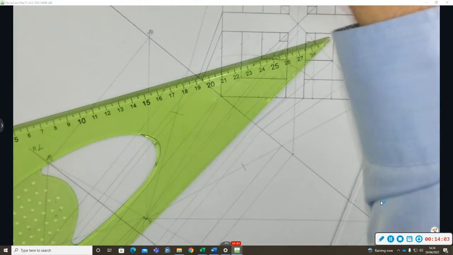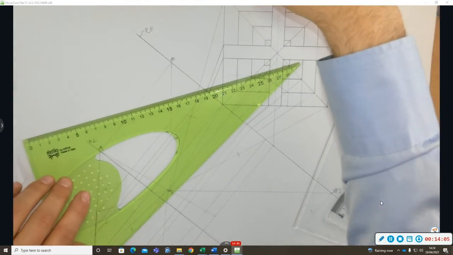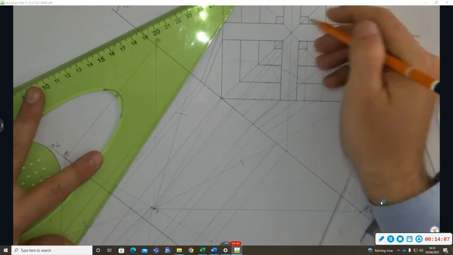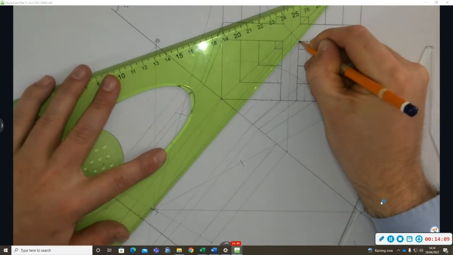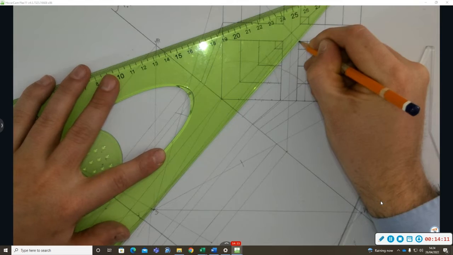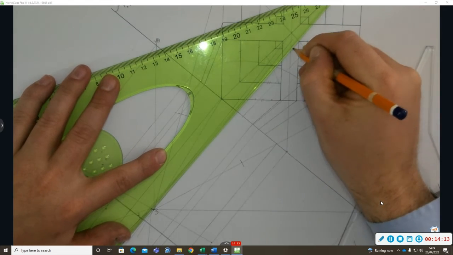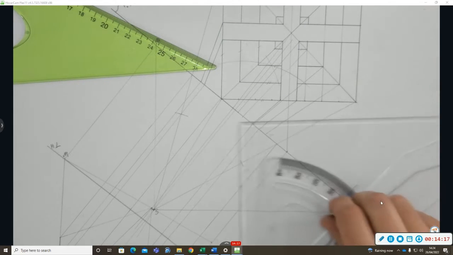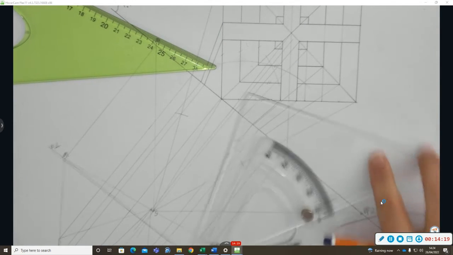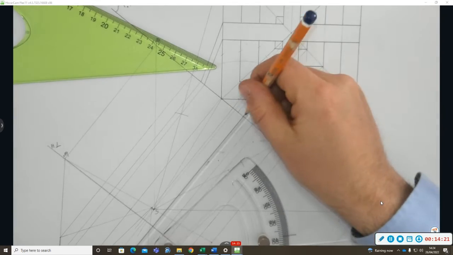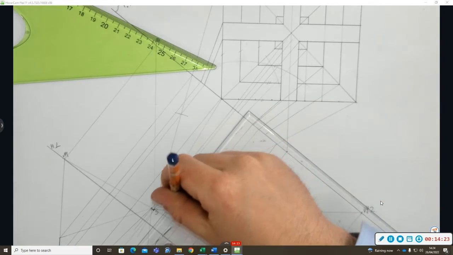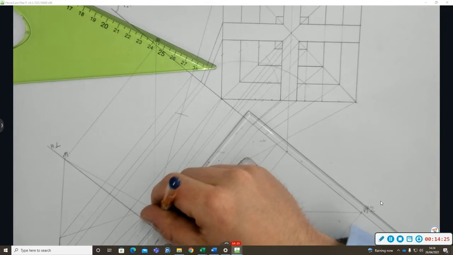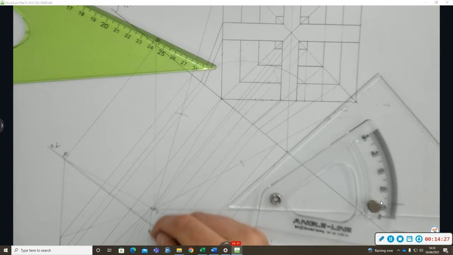So I'm going to take a point there, join to S, where it hits the picture plane. Go down perpendicular to the picture plane. That's where it is on the pyramid.